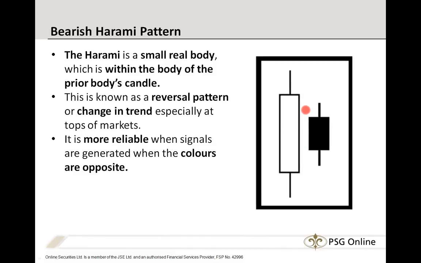Okay, this is a bearish Harami. This is the small real body. In this situation, remember this is the top of the market, so that's where we opened. This is where we closed the previous day. The next day, we open lower. We close lower, but this is the mother, and this is the baby. So it's a reversal pattern highlighting a possible change in trend.